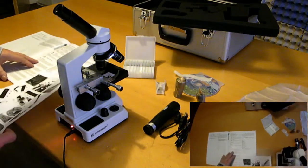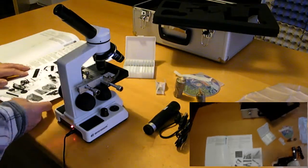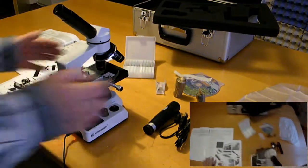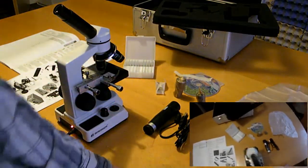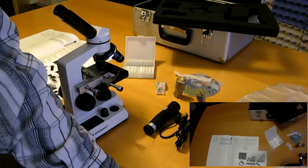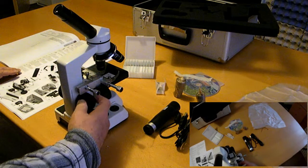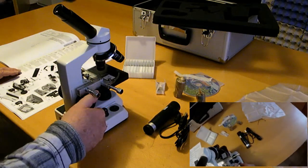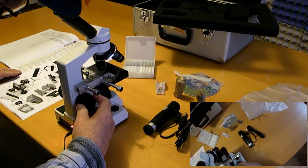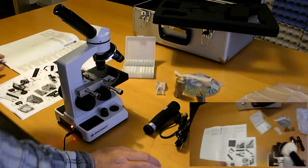Mikroskoptisch, that's a German word. Yeah, okay, this table here. I see. And the focus wheel, number 8, is here, to focus the object by turning the wheel up and down.